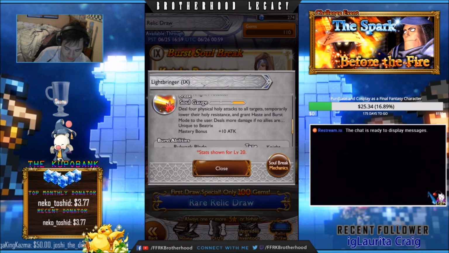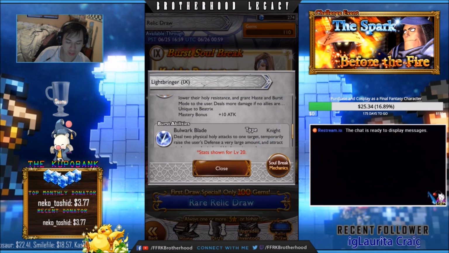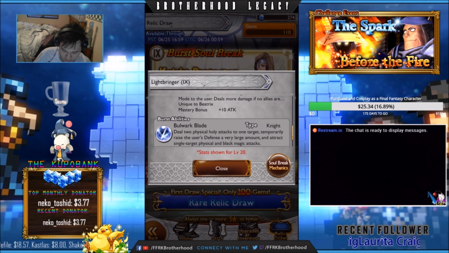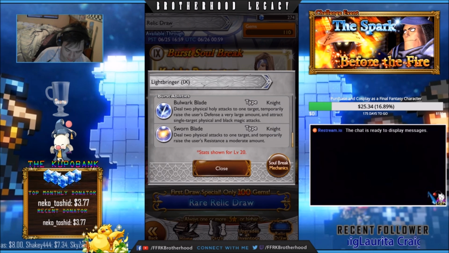Attracting attacks, and also the Holy Imperil is pretty nice, but then you have the choice of making Beatrix offensive and defensive, which is pretty nice as well, but of course, she won't have as much damage as, say, Spellblades and stuff. Then we have deals more damage if no allies are KO'd, so it is another extra ability. Then we have these burst abilities.